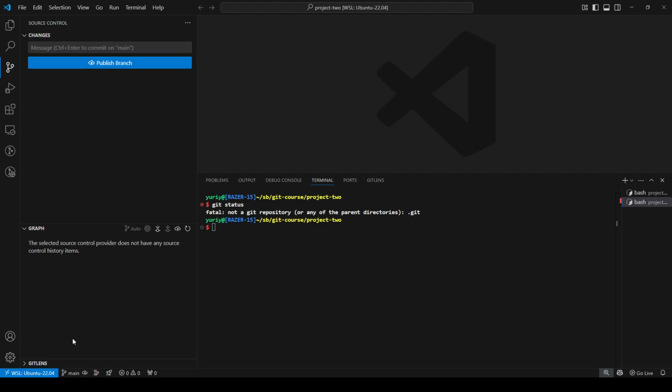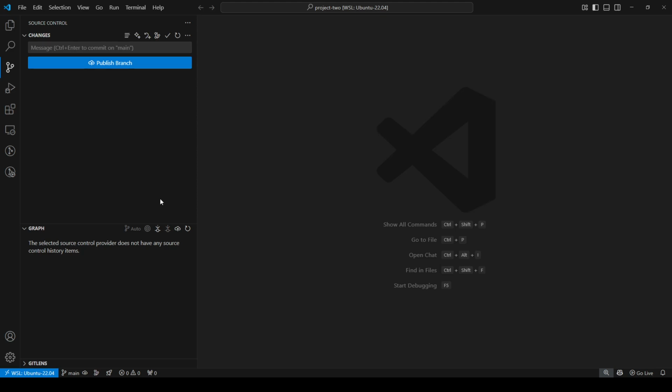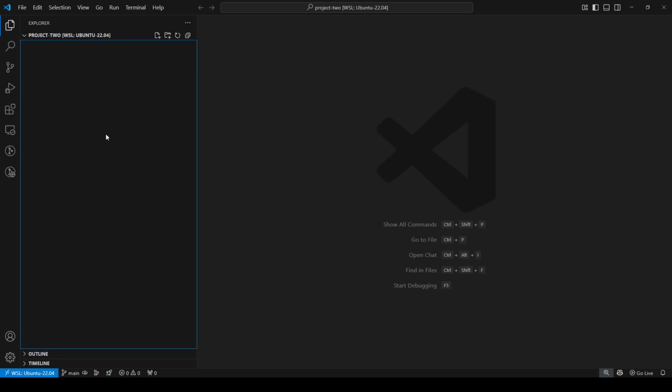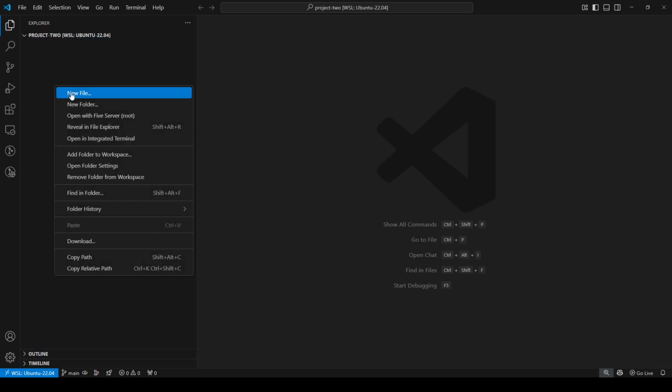Now, if you check out here at the bottom, we see that there's the main branch. Might be a little hard to see on the screen, but if you are following along, you'll probably see the same thing. We have the main branch here. If you click on this, we can create a new branch, we can check out and whatnot, but we'll come back to that. So let's close up the terminal.